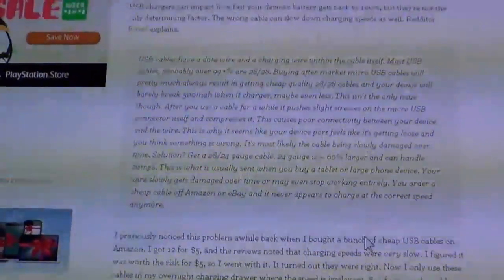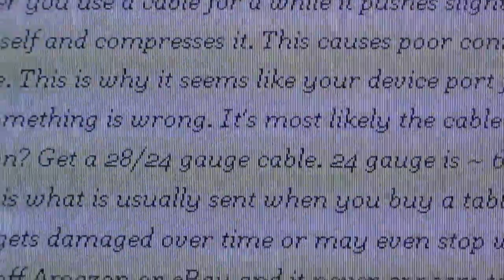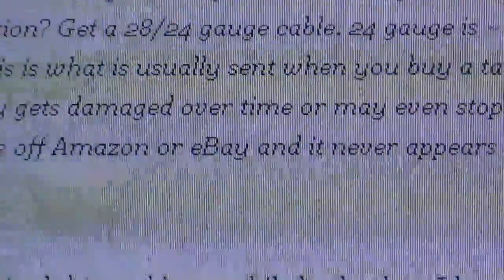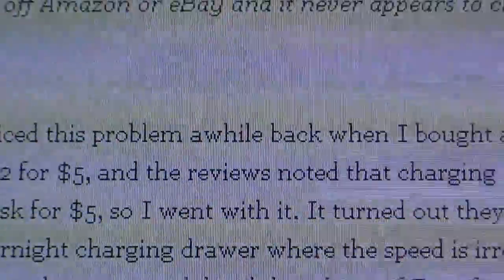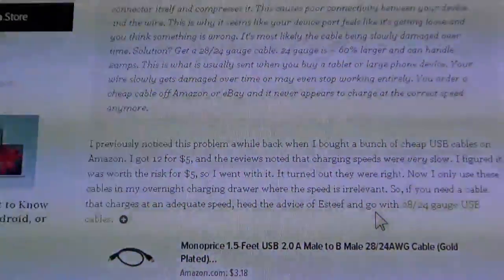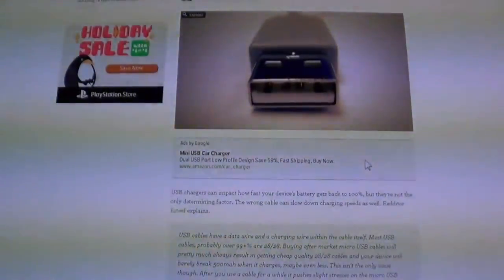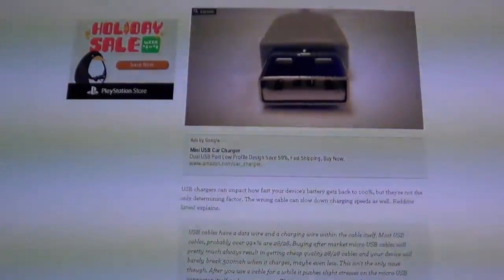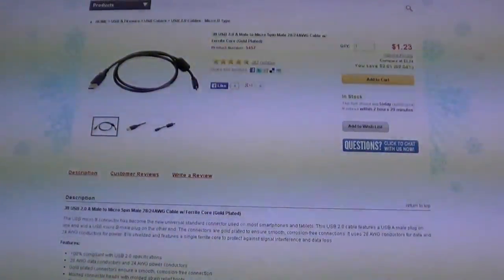And in the context of charging something, more current, if the device can support it, will lead to a faster charge time. With cheap cables out there being 28/28, it would make more sense to get a 28/24 gauge cable so that the power circuit has a thicker wire and therefore might charge faster, which might bring the performance of charging over USB more in line with what I would get from the AC charger, which does 1 amp, or one that does 2 amps. It really depends on what the device can support in terms of current on the charging circuit.